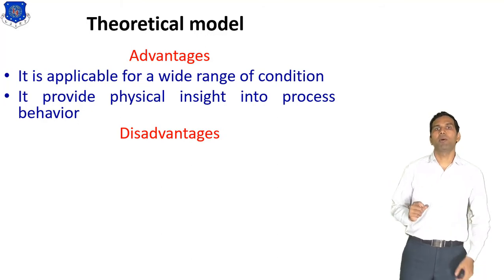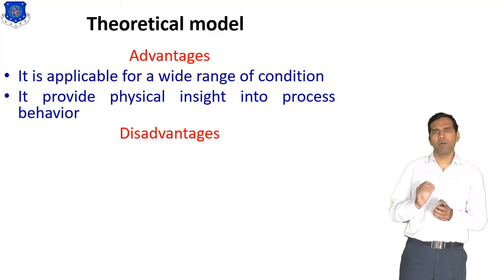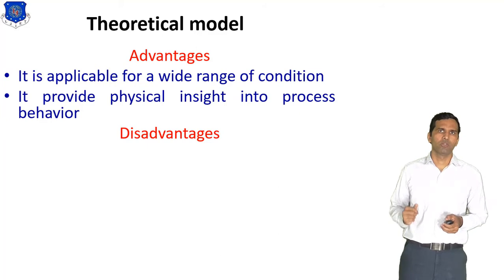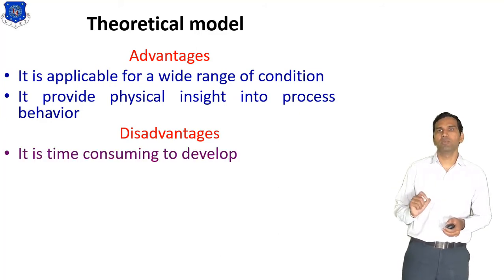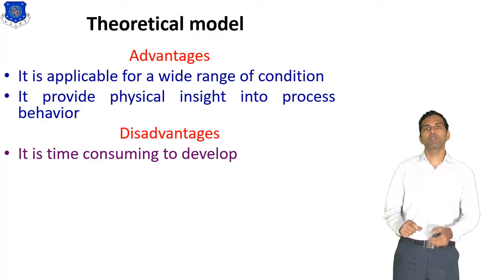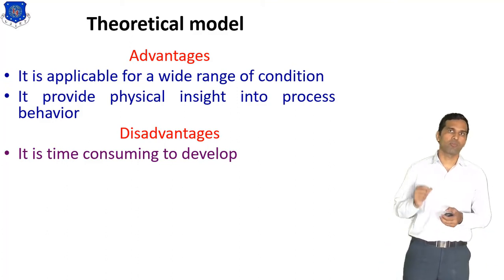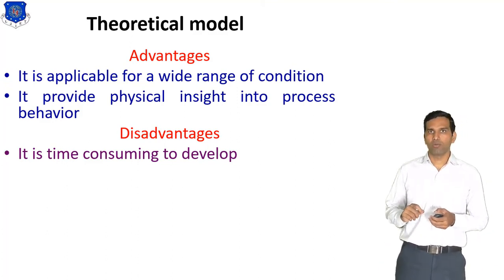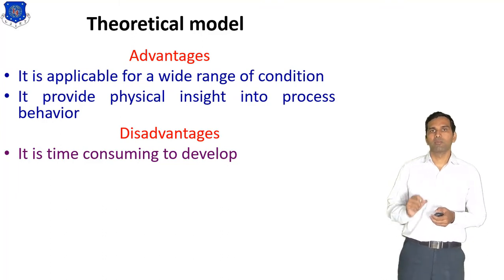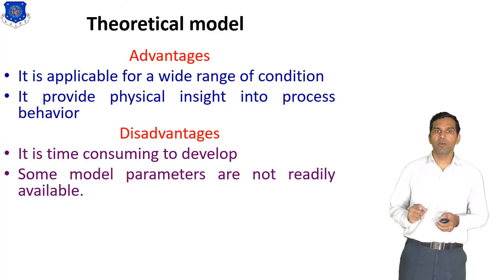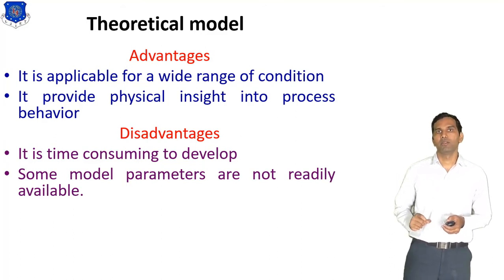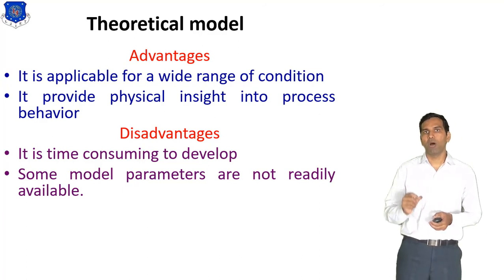Now we discuss the disadvantages of this theoretical model. The first disadvantage is that it is time consuming to develop because it requires a lot of calculation. So this model is very time consuming. The next one is that some model parameters are not readily available. So this is the limitation of this model.